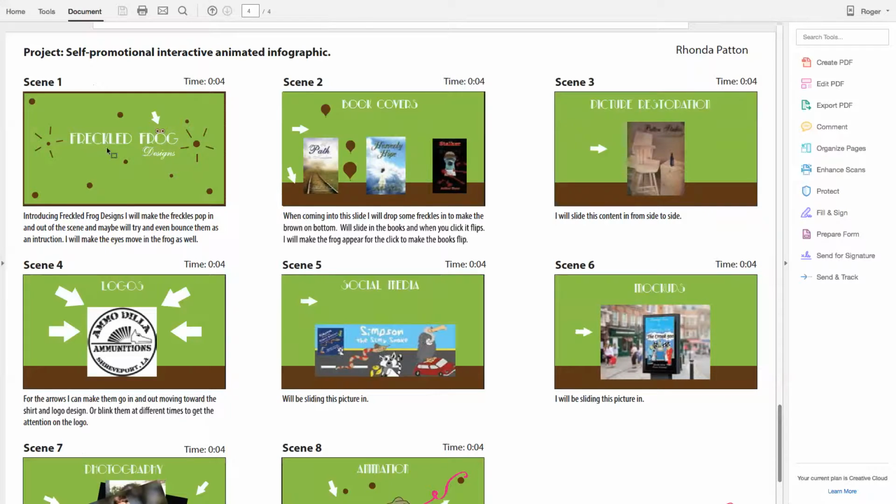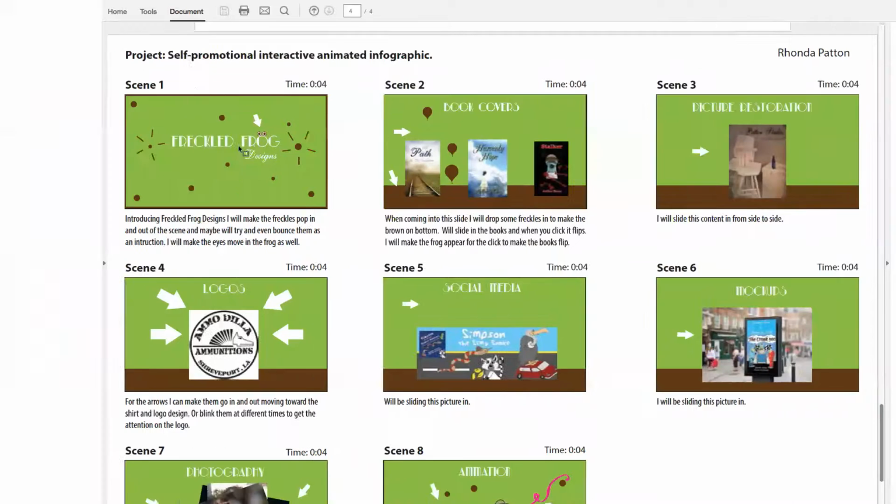Park Lane. And what I did in the second week is I made buttons for all the book covers and the picture restoration and everything, so when they click the buttons, it goes to that page.